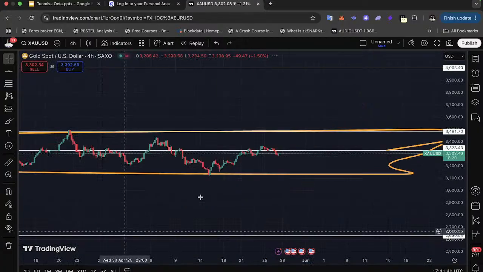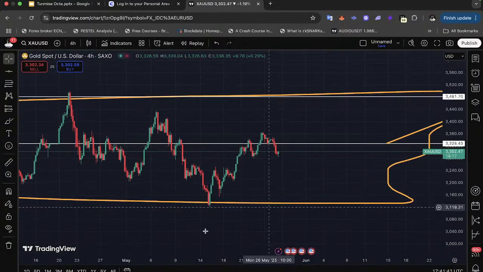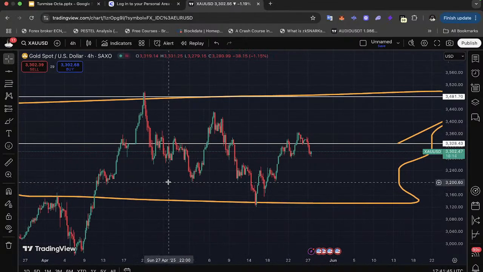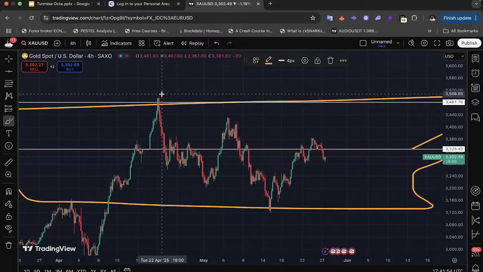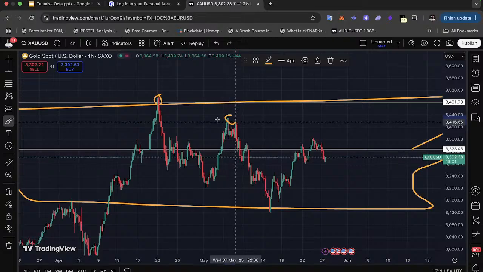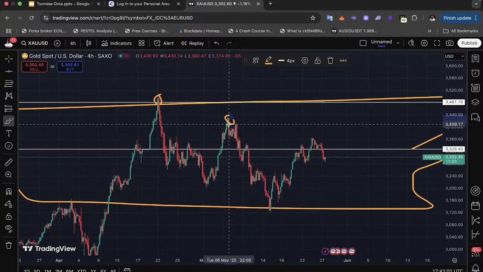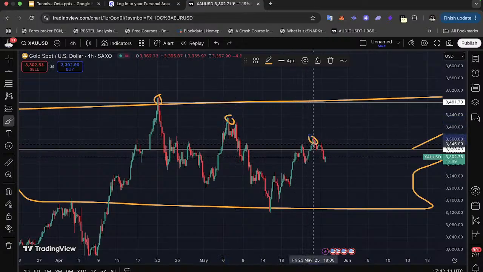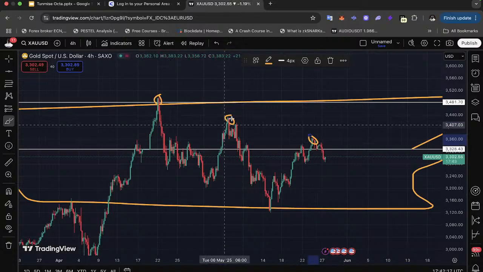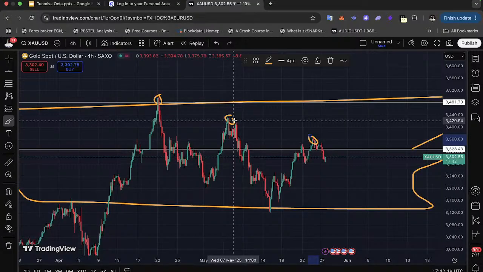So now let's look at it from the lens of the 4 hours time frame. Now you can see clearly here that gold has been creating a lower low, right? So when we talk about lower low, this is what we mean. I'm sorry, a higher low, right? So here is a high and here is a low. So this is a higher low, and now this low here becomes a high if a new low is created. So this is a high and this is another low, because now this is lower. This level where price closed is lower than this previous level where price closed. So this previous level where price closed is now the high, and this current level is now the low.